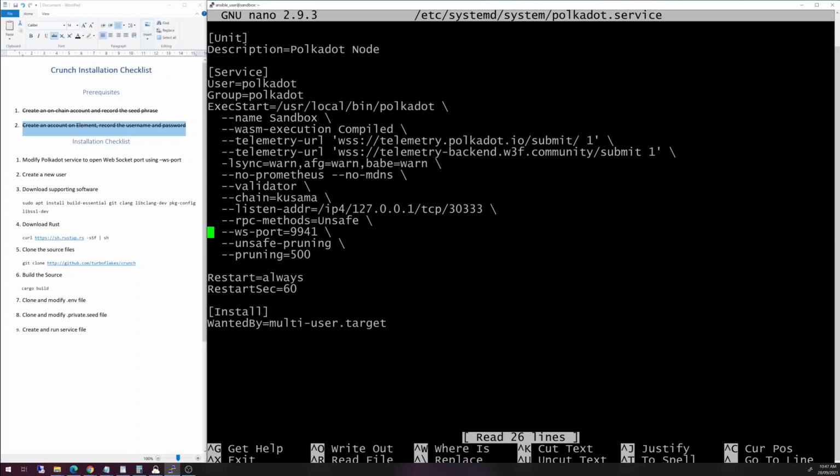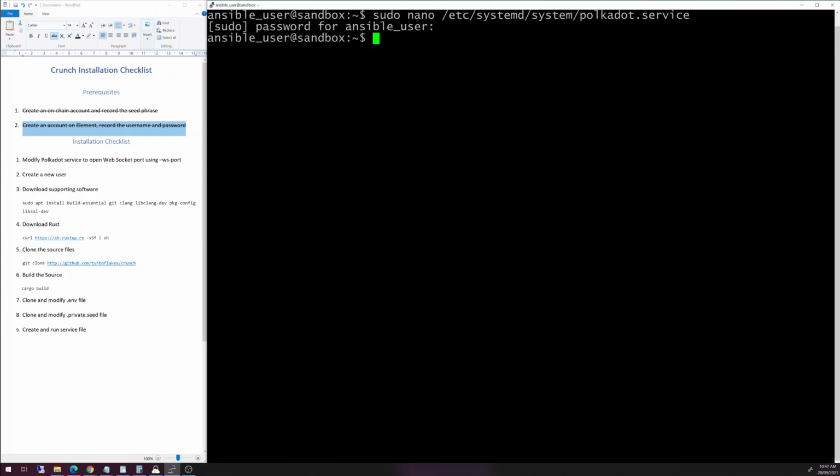Okay, so once you put that flag in, you press Control X. In your case, you will need to save. Then you do sudo systemctl daemon-reload, and then sudo systemctl restart your Polkadot service. I wasn't getting any help there with the tab. So that's one step done.